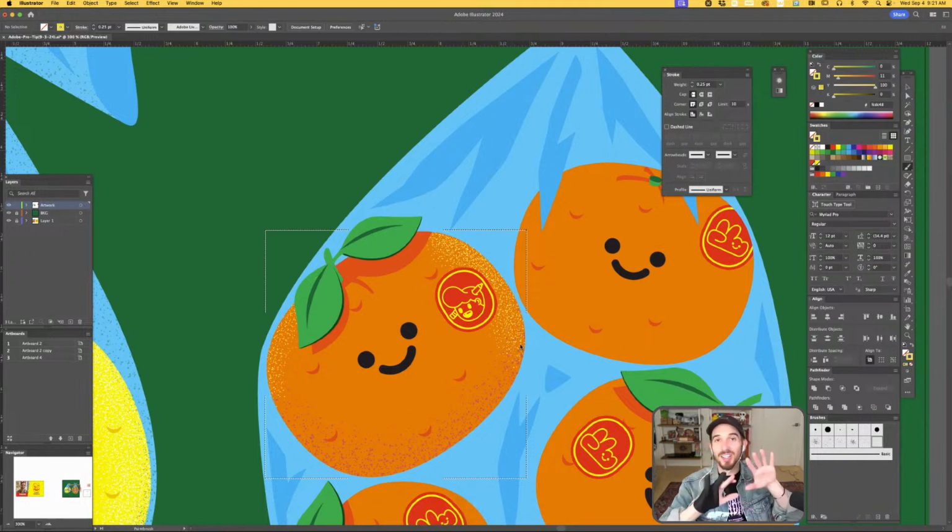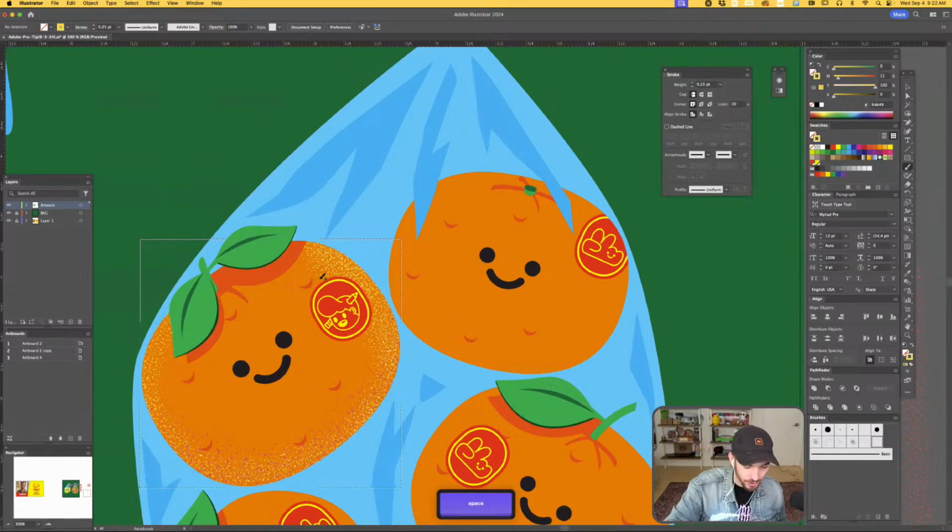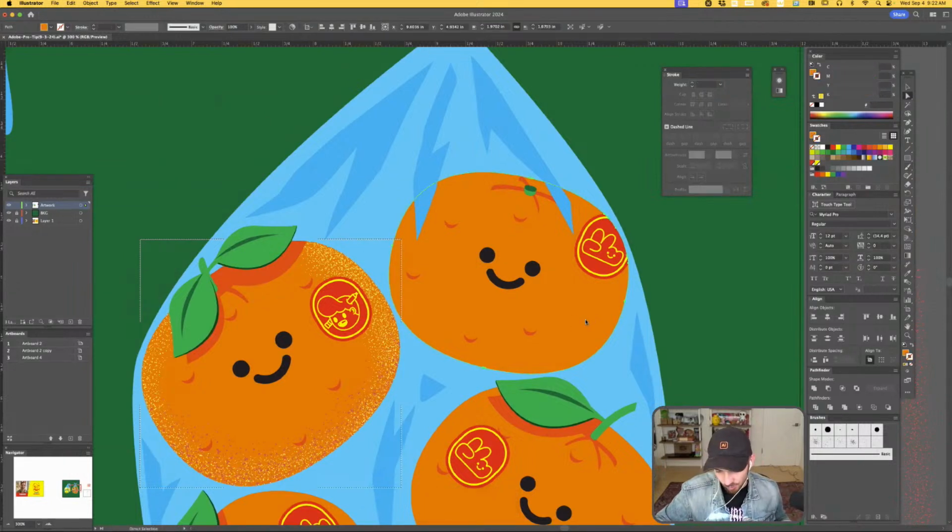Look at that. And when you start layering these, it's so cool because it just adds so much depth to it. If we go over our darker one, look at that. It makes it feel like the texture of an orange just from a couple brush strokes. And you could do this to each of these shapes. I would probably go into the leaves here and do the same sort of process. Better yet, let's focus on that then. The leaf could have some shading.